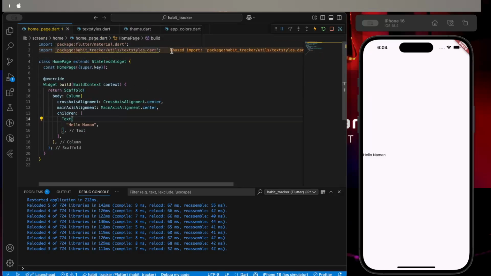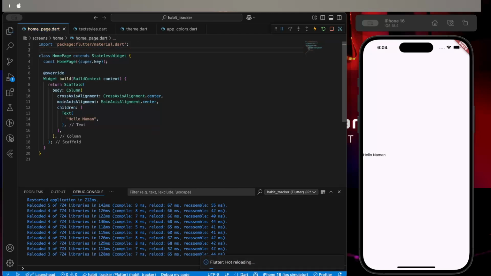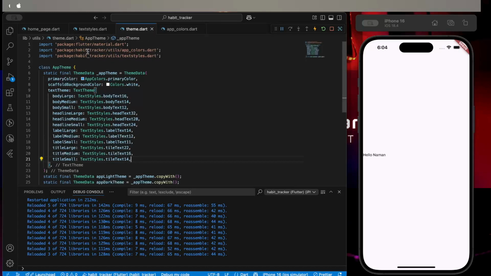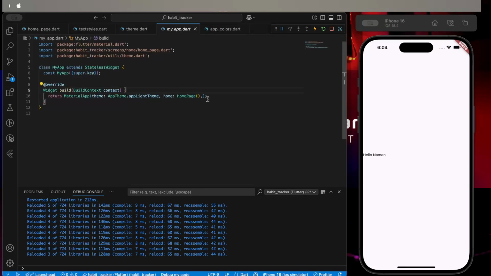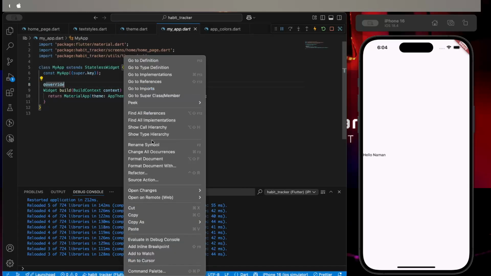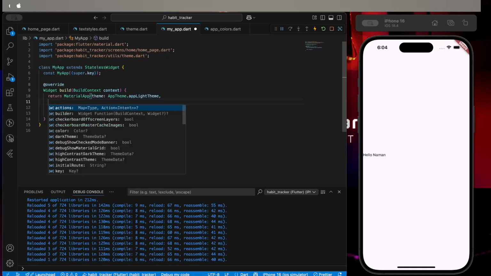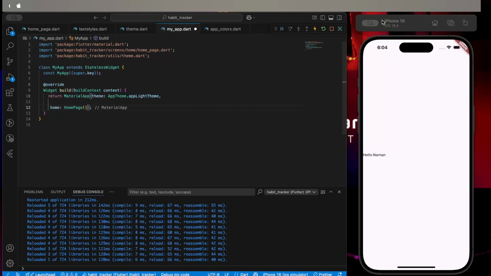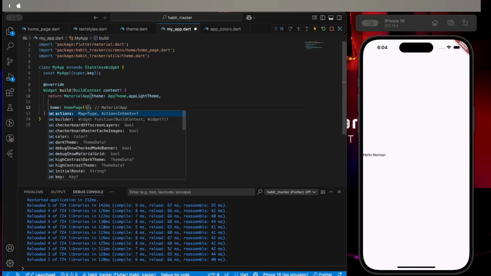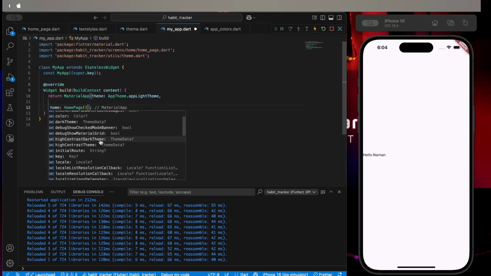Now we are ready with our, let me check. So yeah, I have implemented here, format document, and okay, let me check. We don't need this.